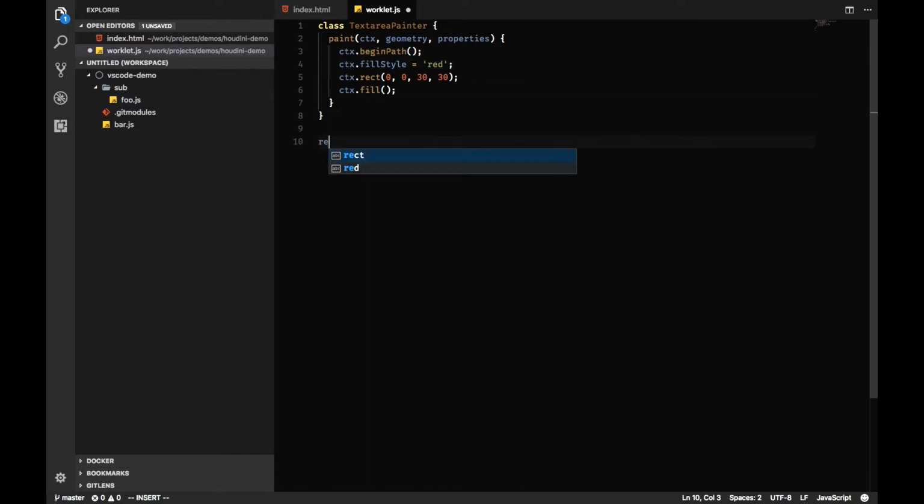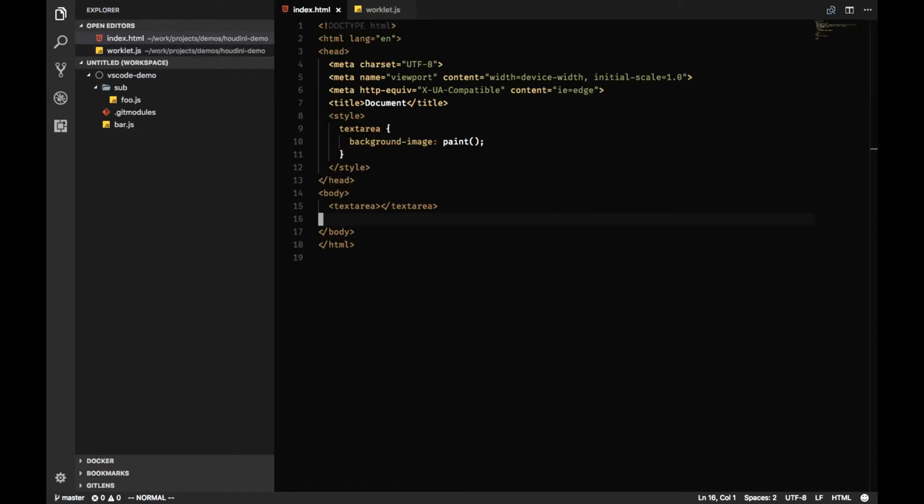And the last stuff, we call a special function called registerPaint in this worklet file, and just create this painter with a custom name, let it be textarea, and here is TextAreaPainter, our class.